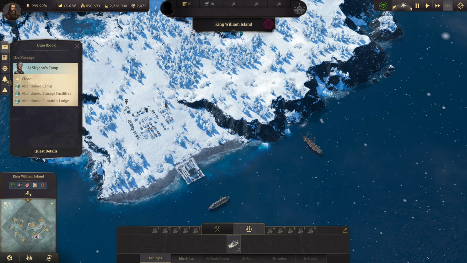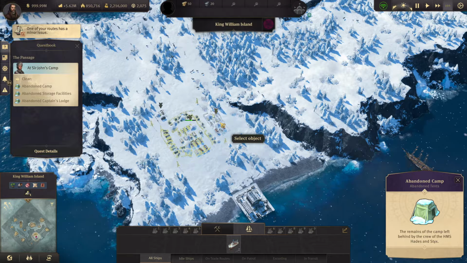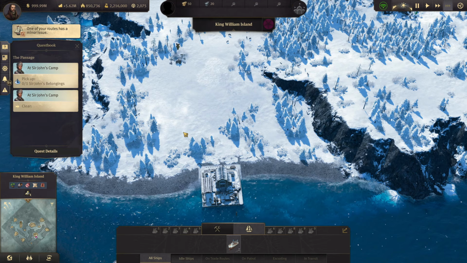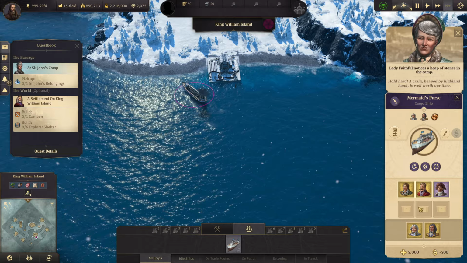Okay, nice, Lady Faithful. Lovely. Let's go salvage. Just seems to be one. Can only be one at a time. No, it's letting me do them both now. Not sure why it didn't let me do that in the first place. Okay, so pick up Sir John. Right, let's just drop these items off very quickly. It's well worth our time. Let's pick those items up.